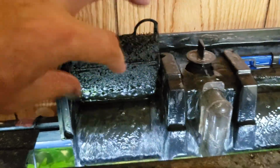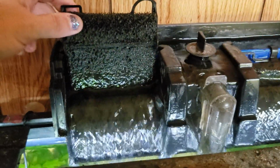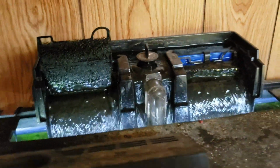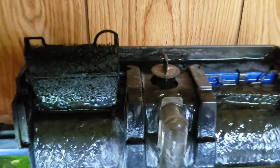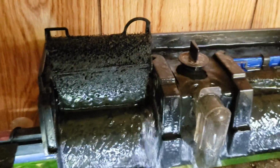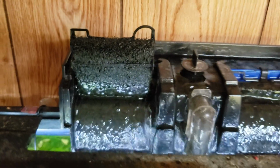The bacteria lives all over that sponge, all through it. And basically the water needs to flow through it in order to come in contact with that bacteria so it can oxidize your ammonia and your nitrite. So we need to clean these occasionally, but we need to do it correctly so that we don't kill our bacterial cultures. We still need to have that living culture going on in the tank.